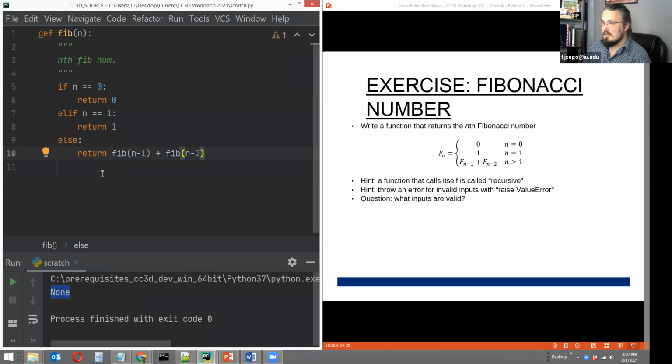Now, what's not valid here is, say, what happens when I pass a negative number to fib? Or what happens when I pass a float? Because one thing to note about Python is that by default, no constraints are placed on anything that's passed around as to what type of data it has to be.